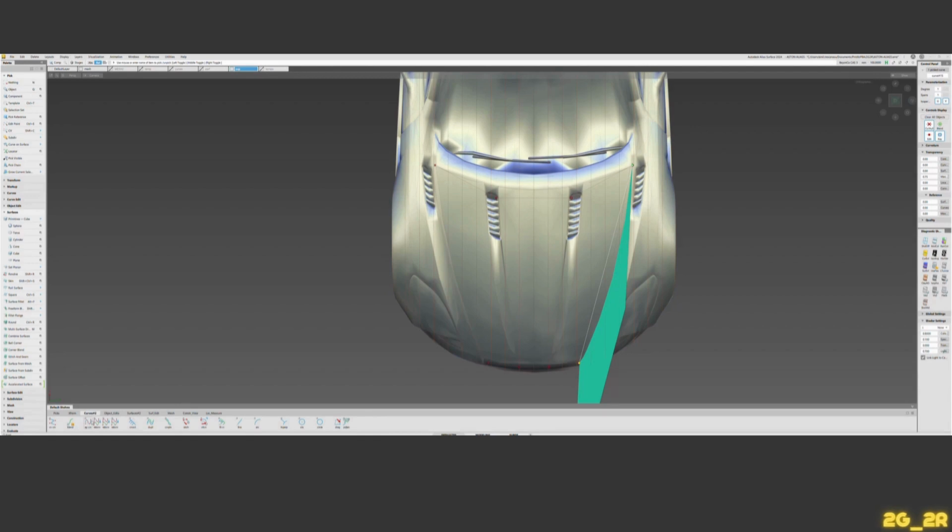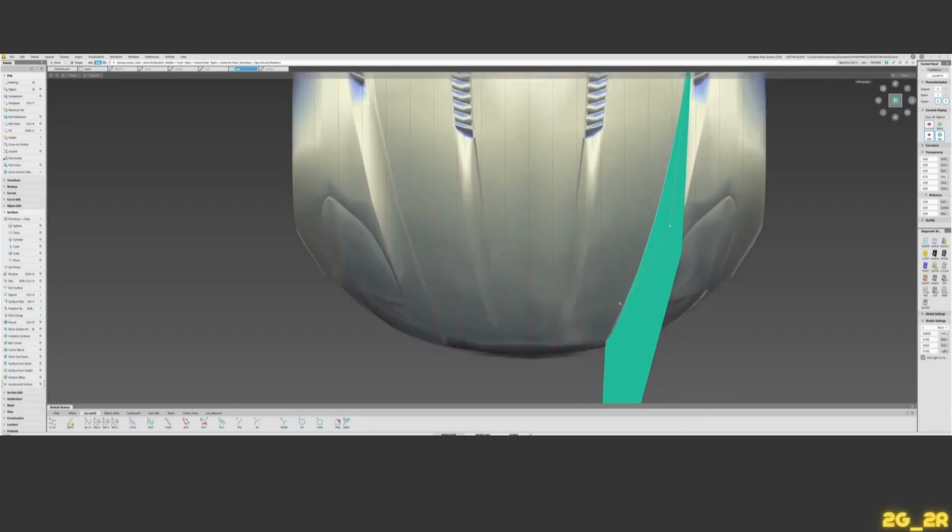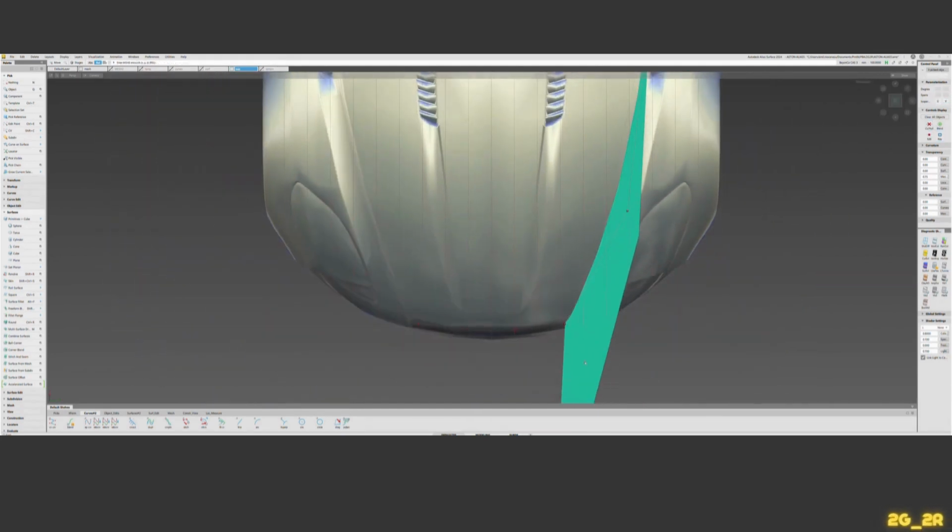So I will first turn it into a degree 2. Bring this CV forward, out, till we see that we are resembling here. Another thing we can do is also extend this line a little bit, because we want it to sit on that line there.